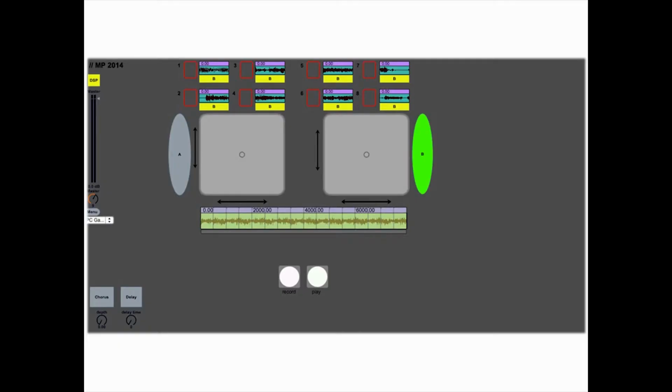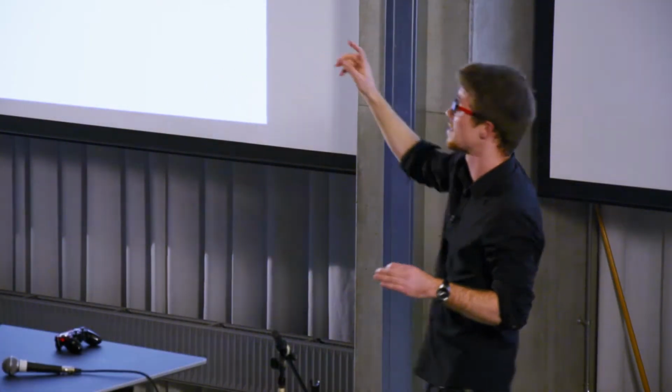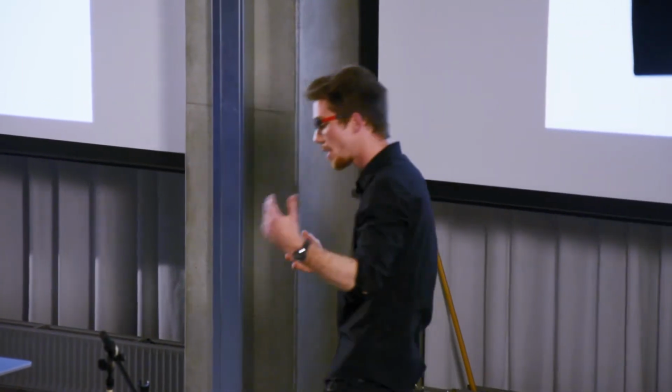So this is the screen that I look at when I play the computer. Obviously the audience doesn't see that, but this is what I look at. At the top you can see there are the 8 sound banks. A really cool thing about this is that you can take whatever sound file you have on your computer, drag and drop it into one of the sound banks, and then instantly start transforming it and make music.